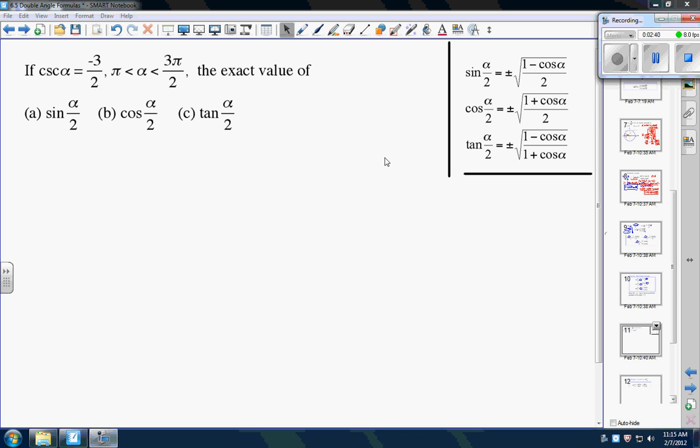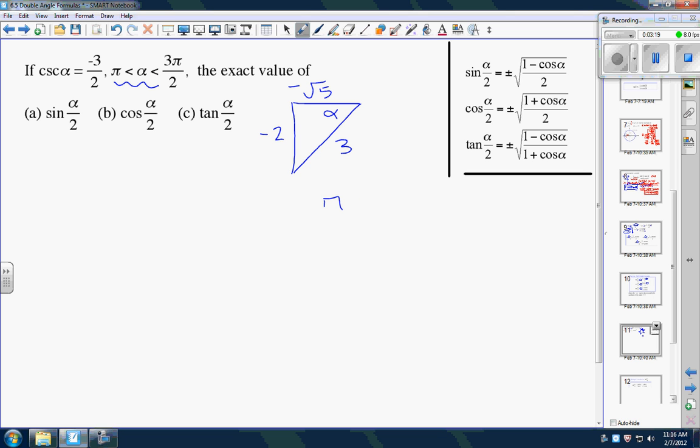First thing I would do before you even get started here is draw both your triangles. That's definitely quadrant 3 right there. So I'm going to put this guy in here, and this guy's alpha. Cosecant's negative 3 over 2. That means the sine is negative 2/3, which means this guy is square root of 5, and it's negative because we came back. And 5 plus 4 gets us to 9. There's where theta is. If I want to do theta over 2, you have to identify a quadrant for it.